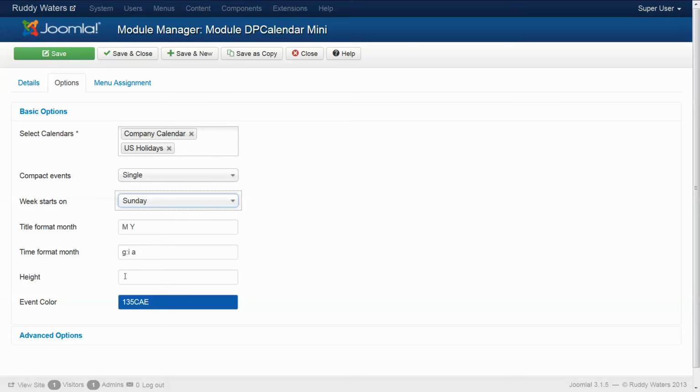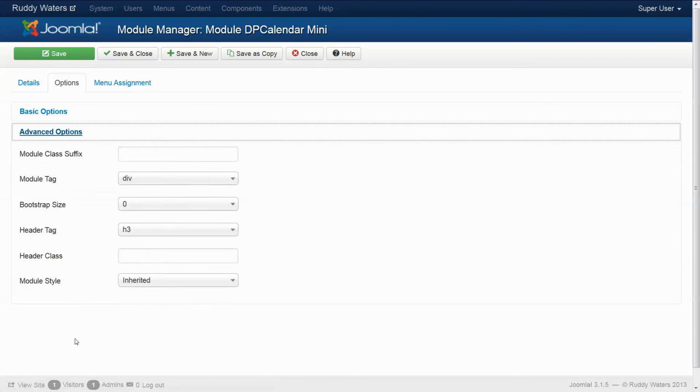The height of the calendar, now you can only make this calendar so small. It needs so much space to make it work. So actually the height is to make it a taller calendar more than a smaller calendar. We can adjust the color of the calendar. I'm going to leave it where it is for today, just a little bit easier to deal with, so we'll just leave it there. Advanced options, again, we can set up some suffix. We can make up some template styling here, but we're not going to worry about that today.